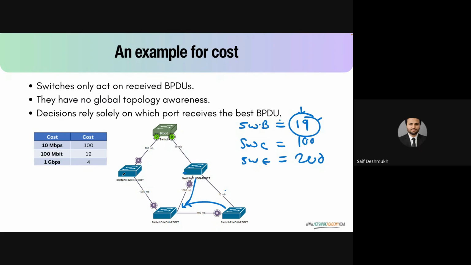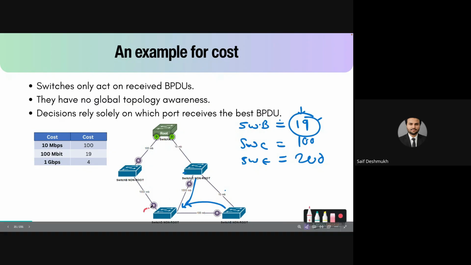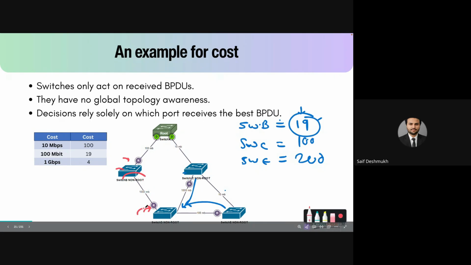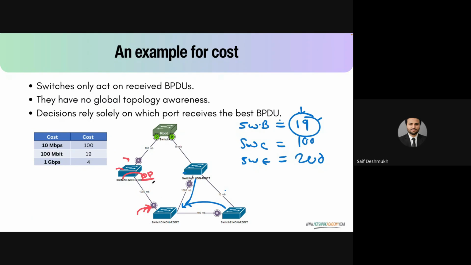Okay, and I'll add a little bit to that. Anyway, I'll continue where I left off. What I'm saying is, once this guy has selected its root port and this guy has selected its root port, now these devices are going to run the election to decide which segment should be blocking the interface. Always understand, if one side of a segment is the root port, the other is always a designated port. It's never a non-designated port. Understood, Hassan?